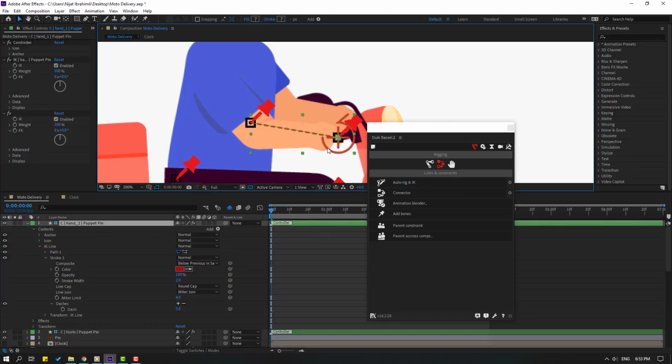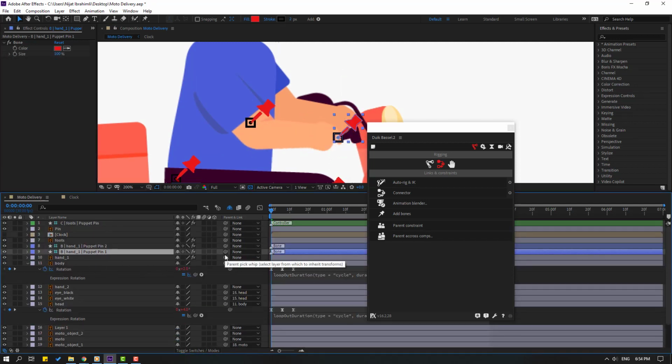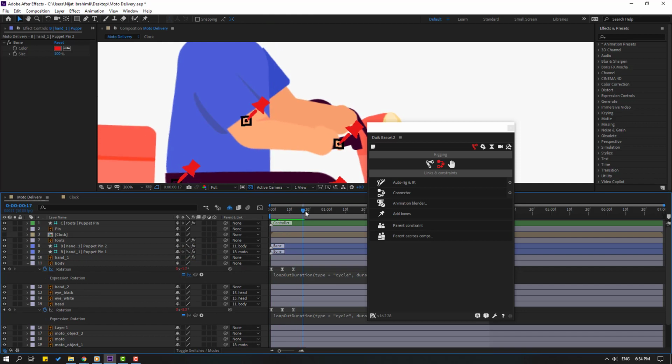Let's see. Okay, and select this puppet pin 1. Let's link to Moto layer. Let's see. Okay, nice. And select this puppet pin 2. Let's link to body. Okay, very nice.